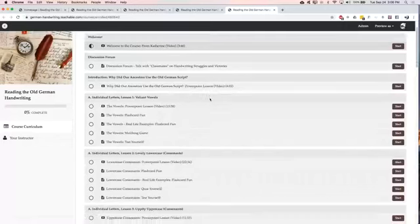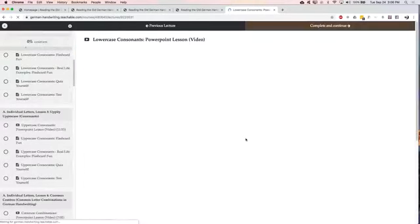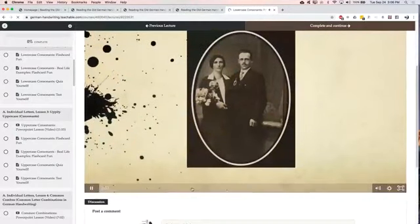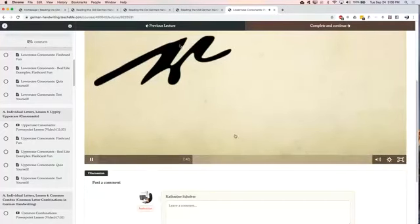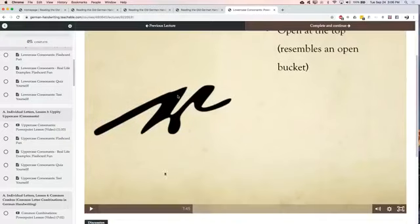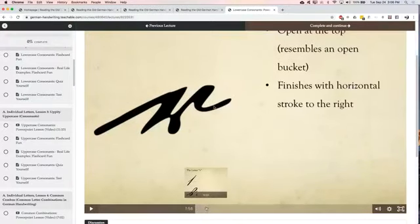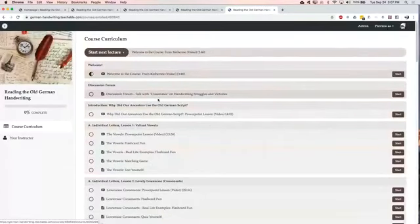So let's take a look at this one. If you're doing level one, this will be what you will get, anything that has an A on it. You get a PowerPoint lesson. You can hear me talking. Just to give you an idea of what it talks about, for each letter, I take you through and tell you the different characteristics, and you'll hear my voice pointing out different aspects of the letter, and kind of giving you an idea of what you can recognize. So I really tried to go through and explain everything in detail and give you different tips and tricks for how to do these things.